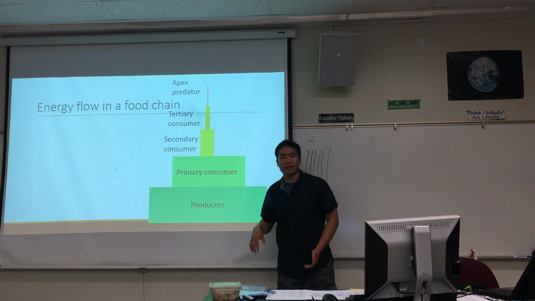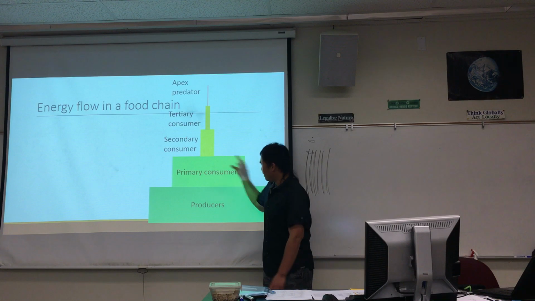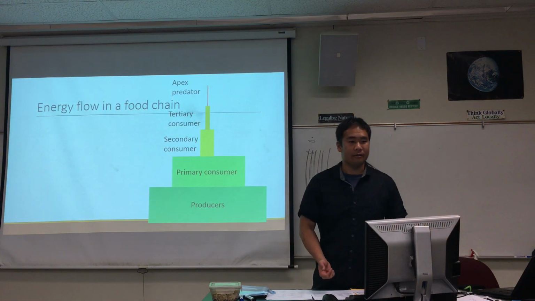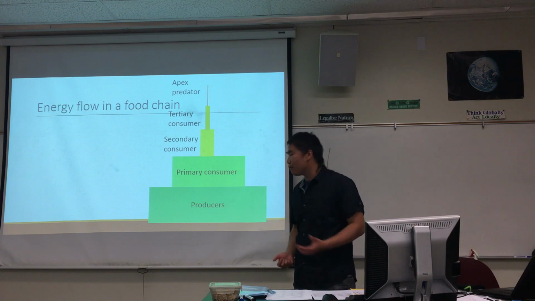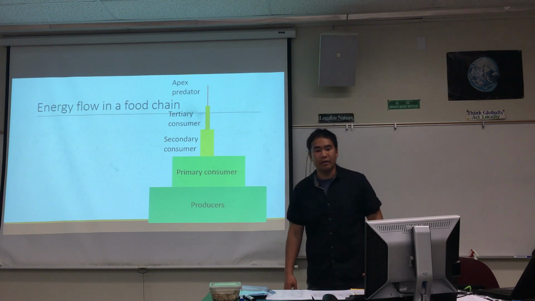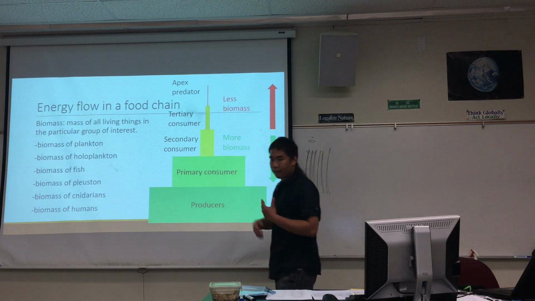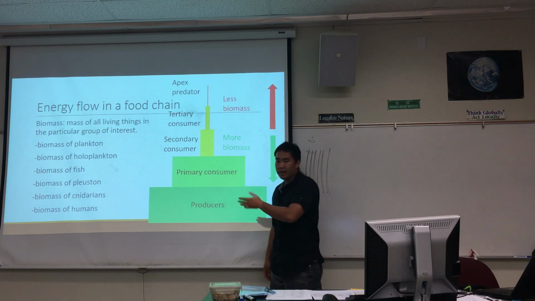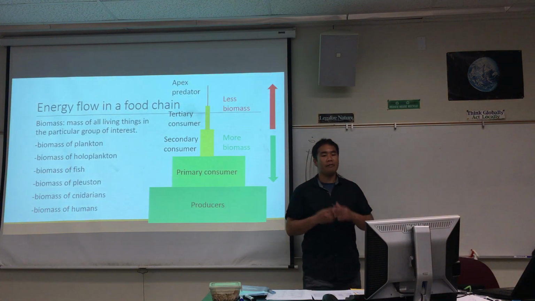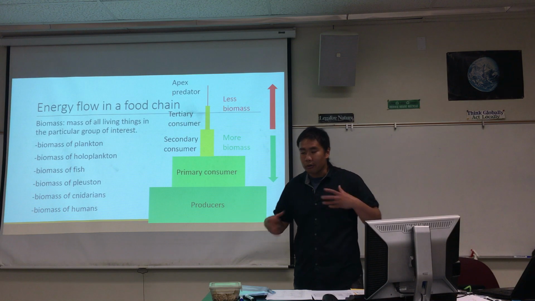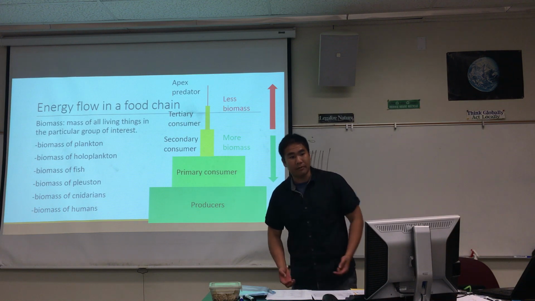It means biomass, right? So the size of this tier, this level, is representative of the amount of organisms there, the biomass. And so here's the definition of biomass. We didn't really give a formal definition yet, but here it is. We've been talking about this whole time, and I have been explaining it as if you want to look at a certain group, take them all and weigh it, then you get the biomass of that group.